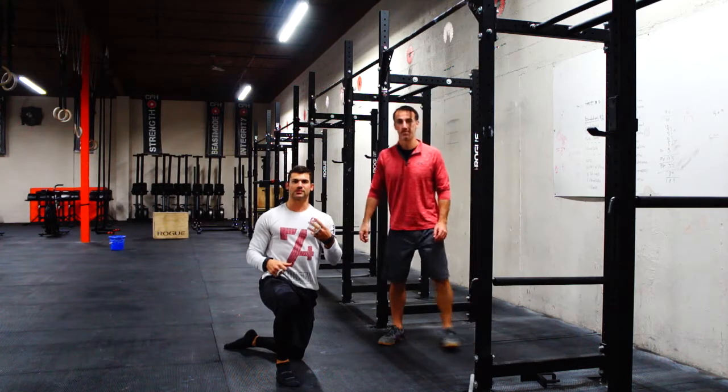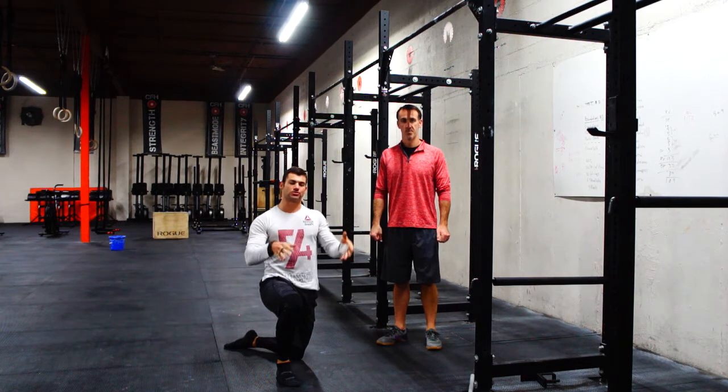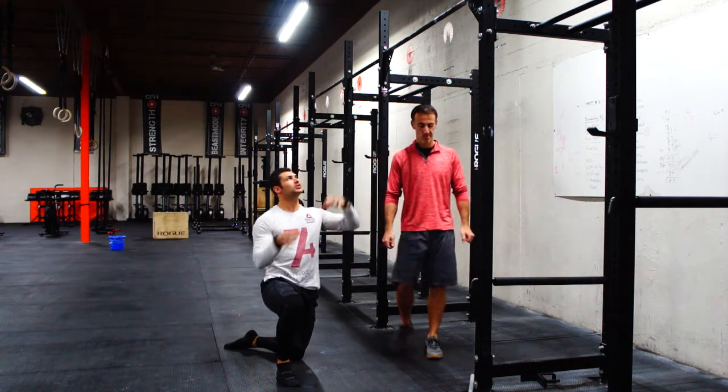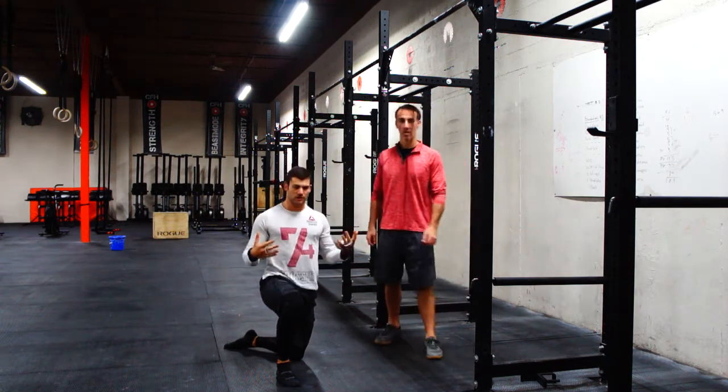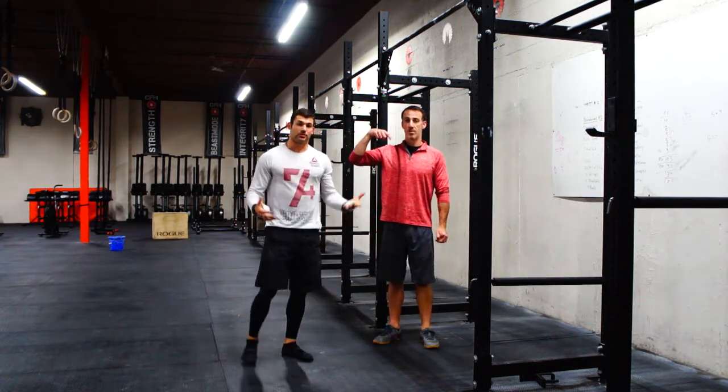Maybe 3 rounds of 10 to 15 seconds hold on each movement. Just a way to get stronger in those two positions so that when you get up to the bar, you feel comfortable and you can get tight. More pull on the pull up.